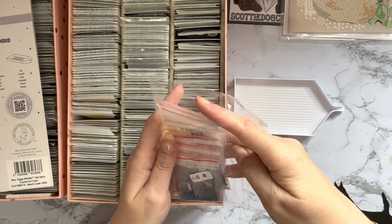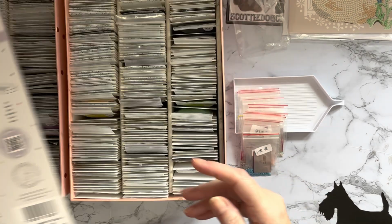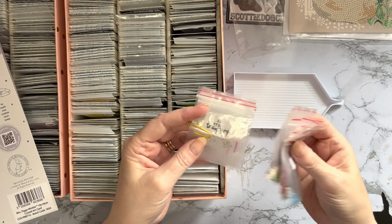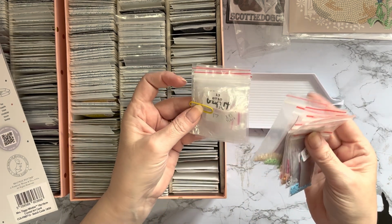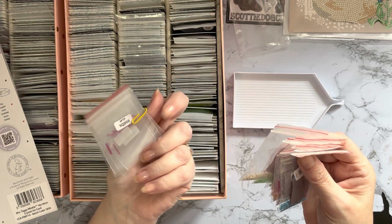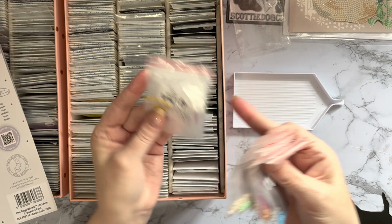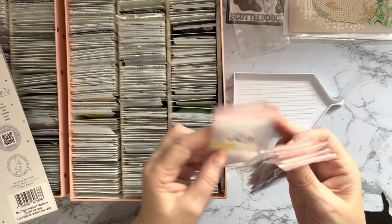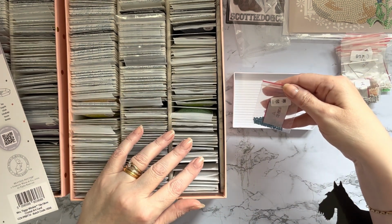So these will all go into my rounds. Okay, so start this one off at number 1. There's my little paper clip there. Look, because I only went up to, well, 13. So this one was actually up to 20. So I've just kept the bags all together so that I know if I get 20 different colours on a picture, then I've got 20 bags there. You'll get what I mean.